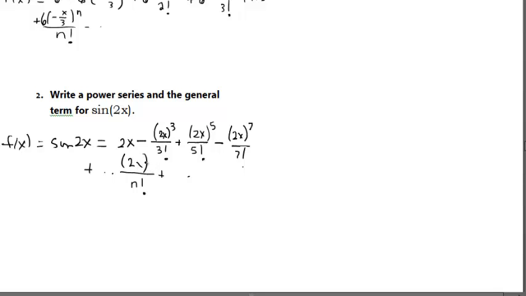Looking at the general term, everywhere I see x, replace it with 2x. So that goes to 2n plus 1. And this is 2n plus 1 down here, factorial. And then we have the alternating situation, negative 1 to the n. Again, if there's a later purpose for what you need to do here, you can clean that up. If you're trying to use the ratio test or whatever, I'd probably do a little cleanup. But for the requested question, I'm done. Everywhere I saw x, I just replaced it with 2x in the parent series.